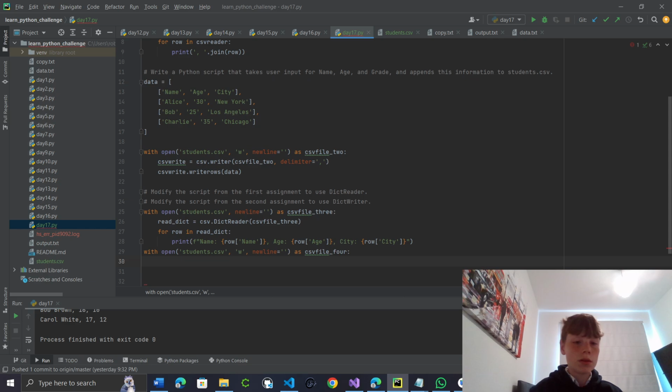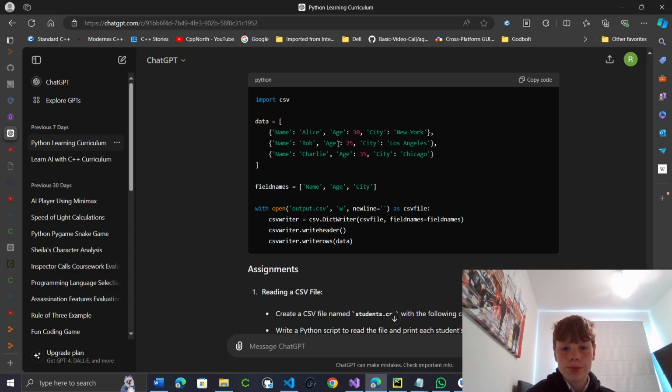So write dict equals csv dot dict writer, csv file 4. Oops. And then we do, oh, I've forgotten it. Write header. Field names. I'm just going to copy this.